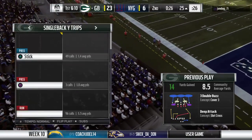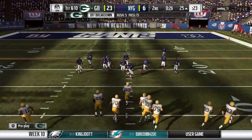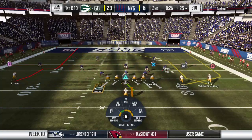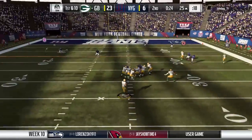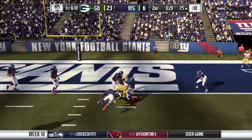Yeah, you have to be careful about how much time you're giving up. I think it's a good point you just brought up. So maybe if you still want to play zone, you go to a zone blitz scheme. And you can drop anyone out of your defensive front. Defensive end, defensive tackle, it doesn't matter. You just exchange someone to bring more pressure towards the quarterback and still try and cover downfield.